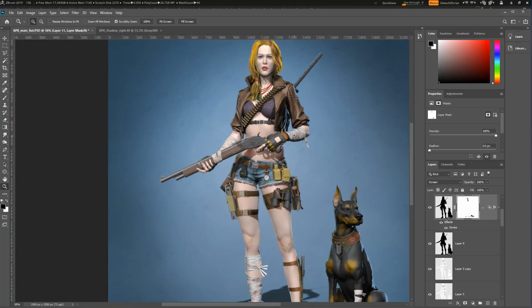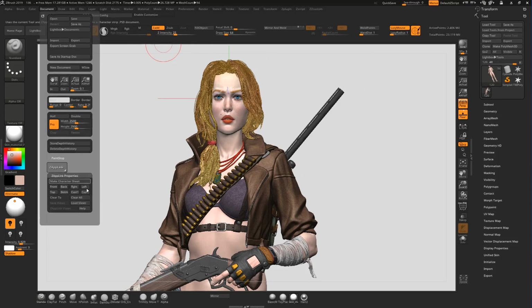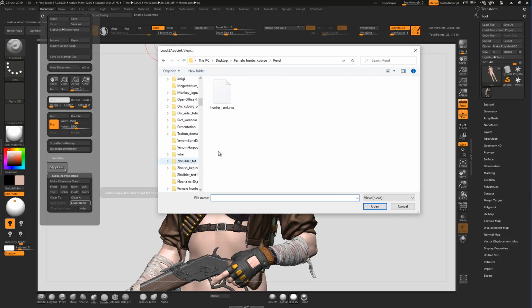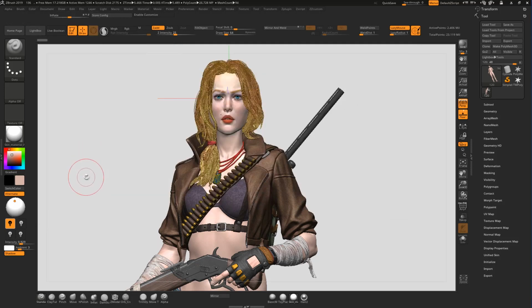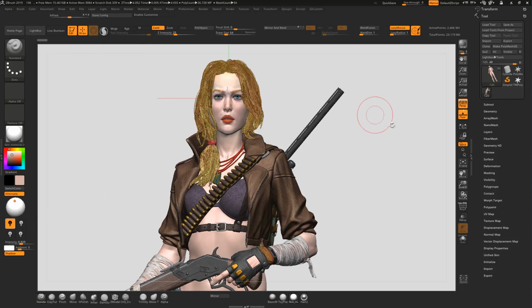And what else would I like to show you? I'm not sure. Maybe the selections. Yes, I had to show you the selections, how to make selections of this. So first we have to make sure that our pose is correct. So document, ZPlugin properties, load views. We have to find the render hunter something, okay, and then click on cast. I think it's okay. It's okay. So now what was it?